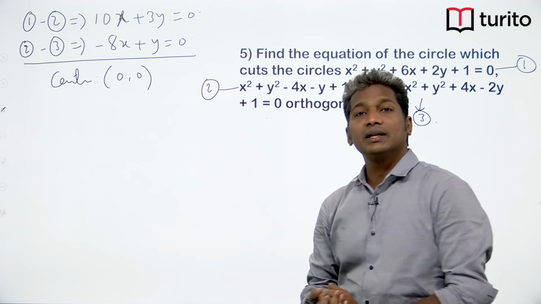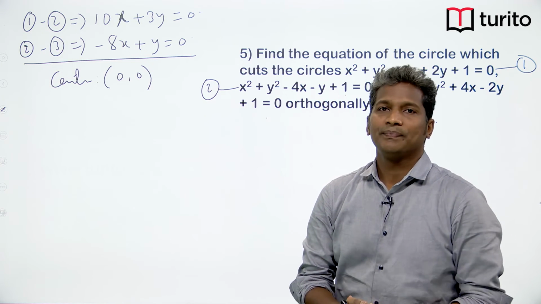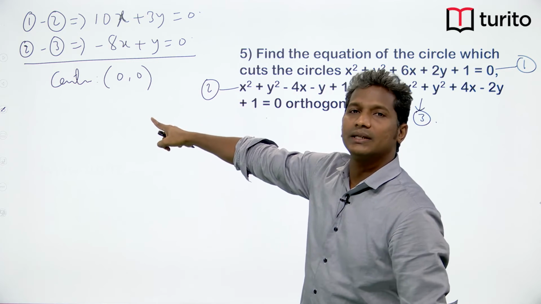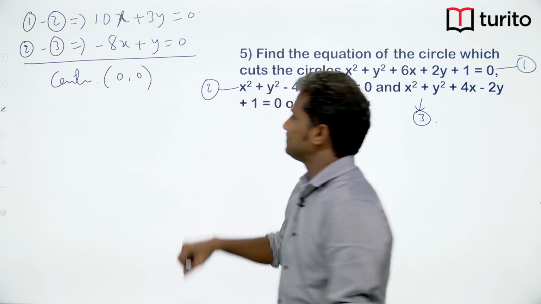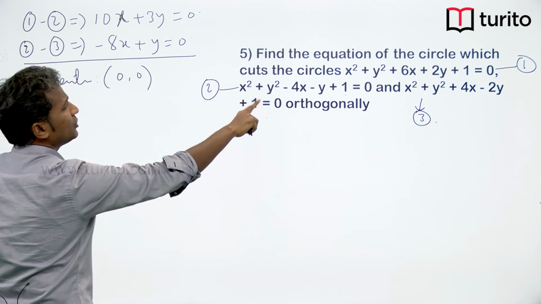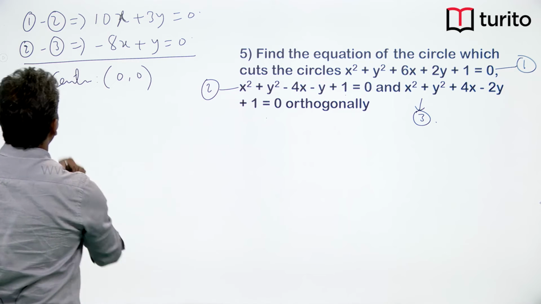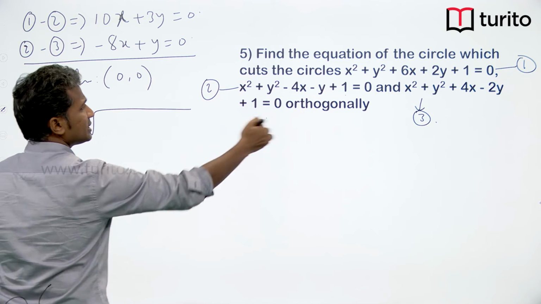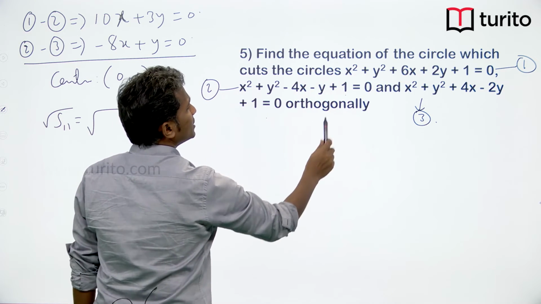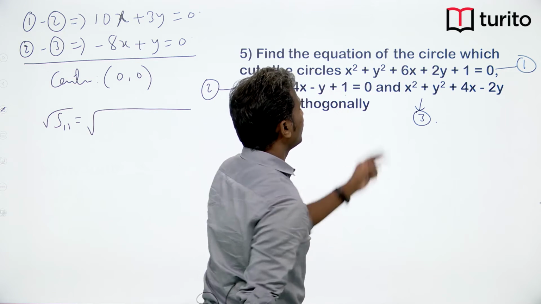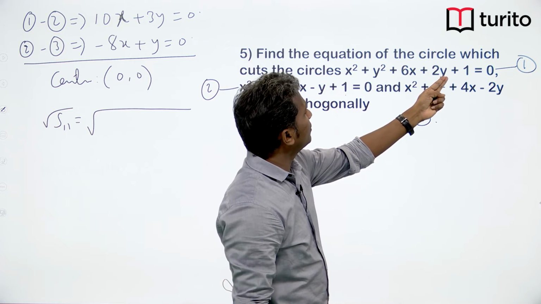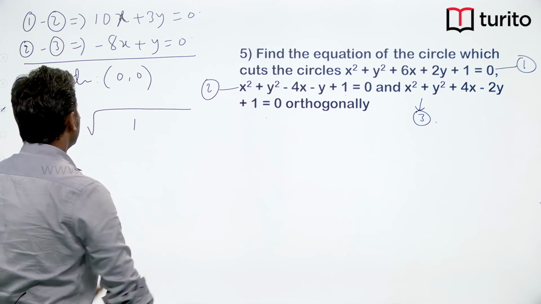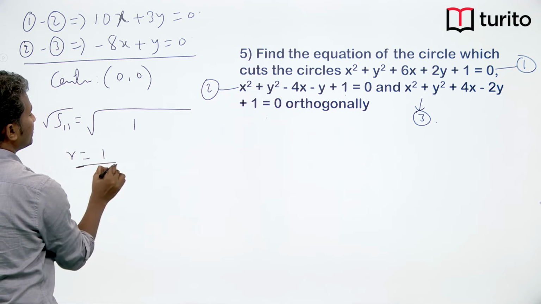Now, we want to find the radius of the fourth circle, that is same as the length of the tangent drawn from the radical center to any one of these circles. So, let us say if I put in any one of the circles, then root of S11 will come out to be, let us say I am substituting in the first equation. So, for x and y I am substituting 0. So, all the terms will become 0 except the last term, which is 1. So, basically S11 is 1. So, this means radius will become 1.